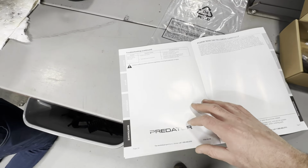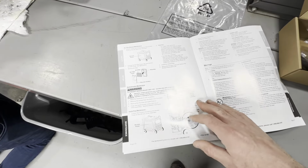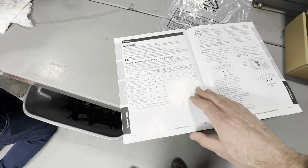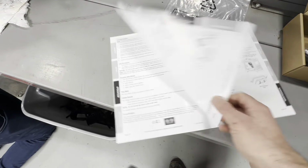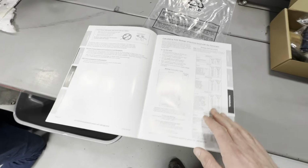That's always been an argument about Predators. I think people are like, oh, well, you can't get parts for them. But Harbor Freight carries replacement motors. If the motor blew up on this thing, you can just buy a complete crate motor ready to go.